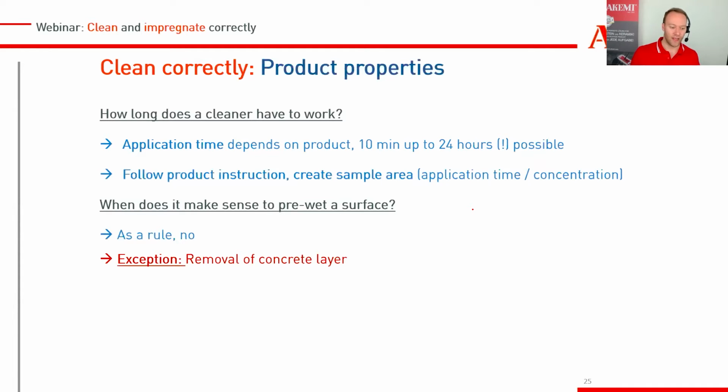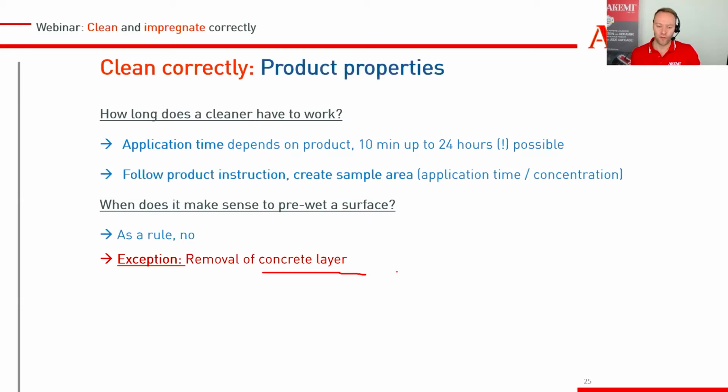There is one exception, when you want to remove a concrete layer or concrete film on flooring, for example. After they filled the grout with grout adhesive, sometimes these grout adhesives, cement layers stay on the surface. So in this case, to remove that, you need strong acids, like our concrete film remover or our acid cleaner.